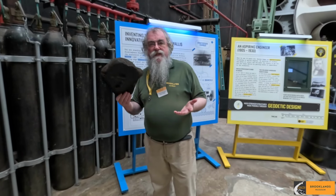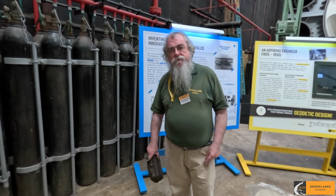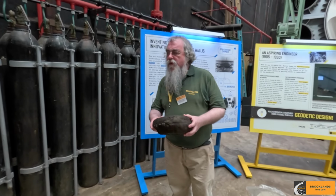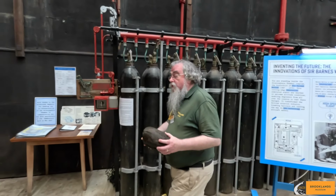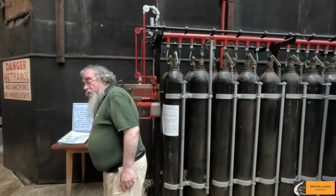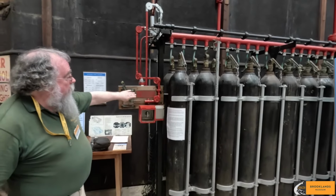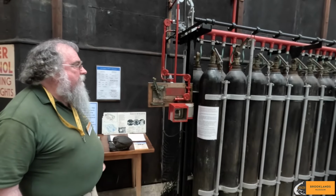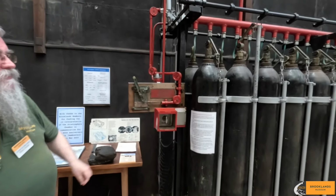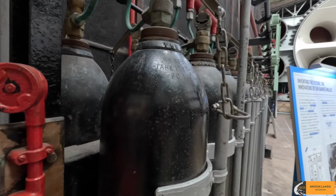But if you've got methanol and a lot of electrical gear, there's a fire risk there, and they did recognise that problem. Between this box and the actual chamber, which we will have a look at later, there's a void where you could have quite a serious fire. So a company called Pyrene designed this fire suppression system that would basically snuff out any fire that would occur. As I said, there's 70 bottles of CO2, and if one looks down there, you can see the long run of all the bottles.